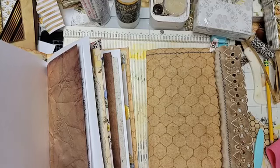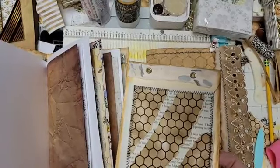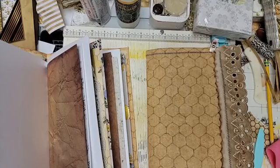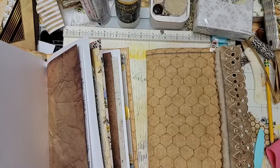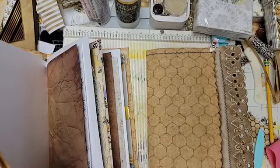Okay, so I have a lot of stuff laying around here because we've been pulling stuff out, we've been sewing stuff, we've been lacing stuff, we've been doing all kinds of fun things. So at some point, probably tomorrow, I'm going to have to clean this room up. I just don't know when, you guys.